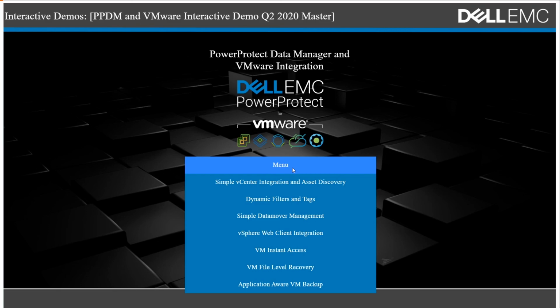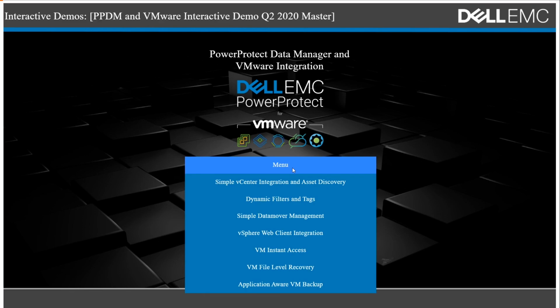Another cool feature that we showed is the integration with the vSphere web client. From the vSphere web client, we can do the backup, we can do the full VM restore, we can even do the instant access restore, which is a cool feature wherein you don't really need to do the normal restore, but mount the backup copy from a certain point in time into your vCenter, data center, and ESX server, so that you can do maybe an emergency restore or testing or development.